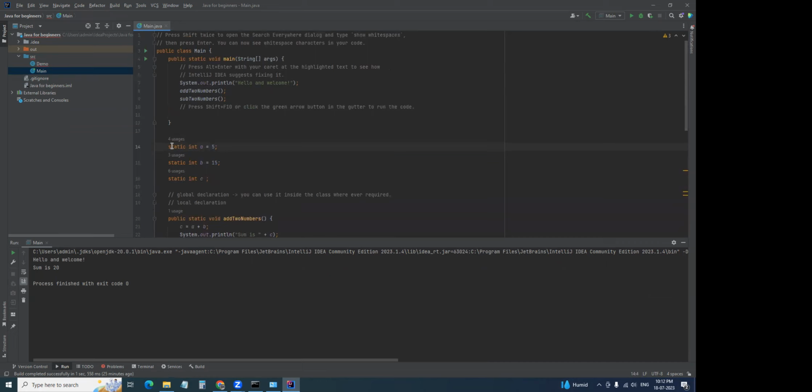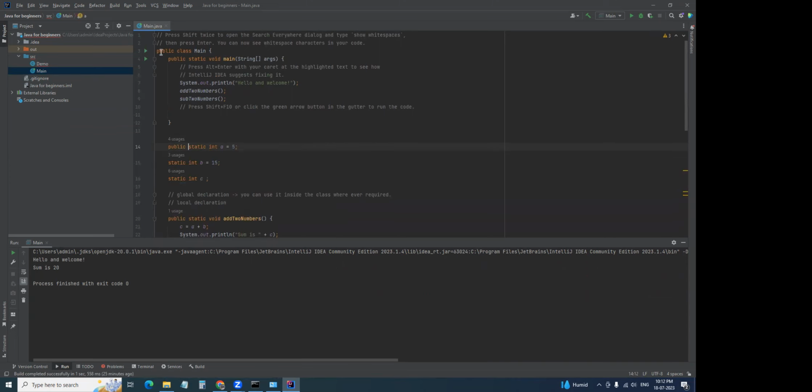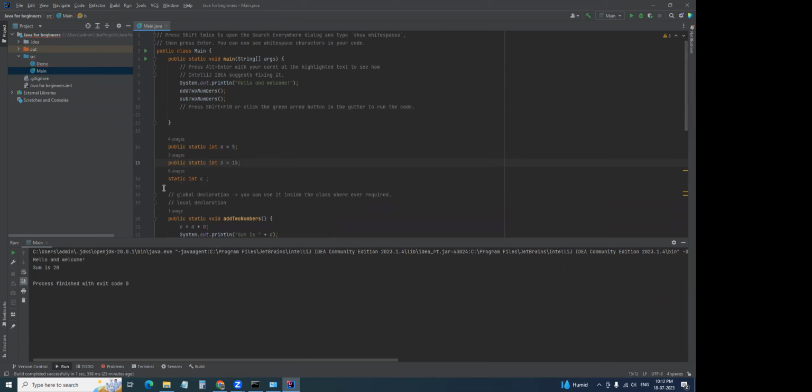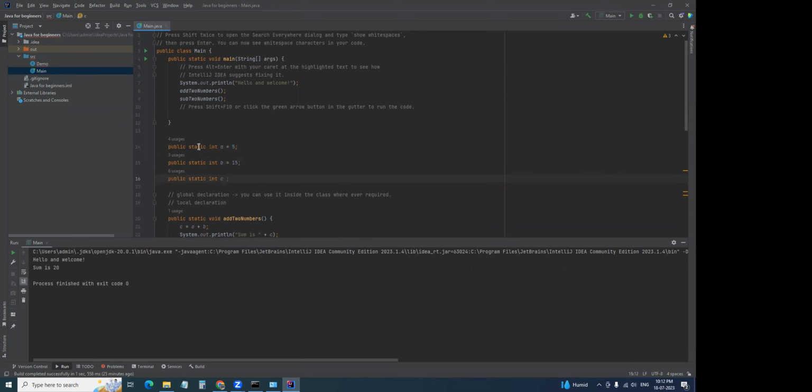So what I have done here, I have declared 3 variables. Let me write it as public because I want it to be accessible. So I will write the public keyword. Public static, type of my variable A is int. Here also I will do public. Here also I will do it as public. What does it mean? I can access these variables outside my class also. And static, why static? Because I am using them inside this main method. So for that reason, I am writing this as static.